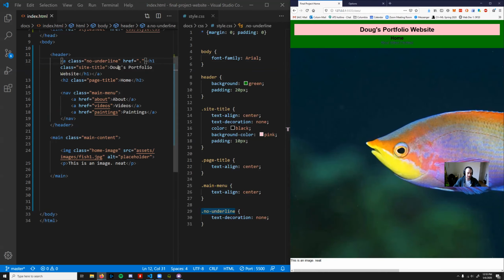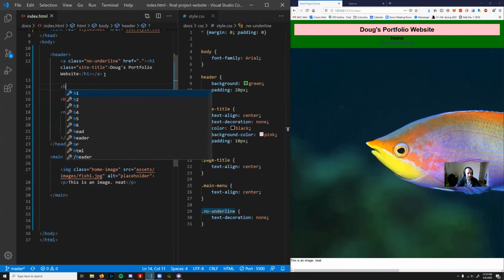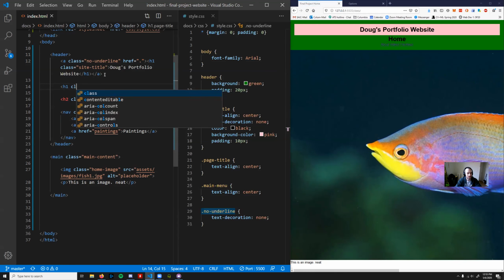So instead of wrapping the H1 inside of the A tag, I'm going to reverse that. Let's start this from scratch right underneath. I'll say H1 class equals site title.